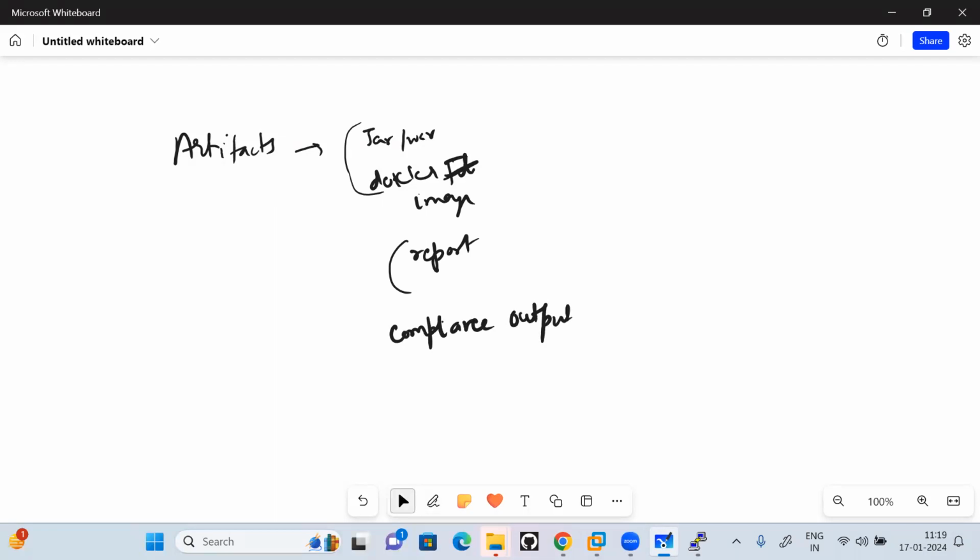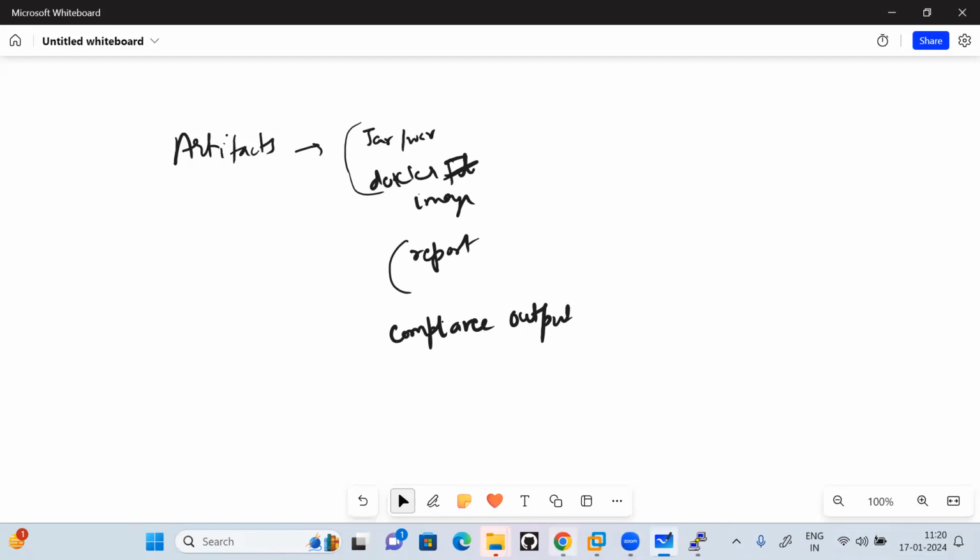Now the question comes, where will you publish this artifact? If it's a jar file or war file, you will use Maven distribution to distribute it. In case of a Docker image, you will use a Docker registry. In case of reports, depending on the plugins, you will publish them out. You can use JFrog Artifactory to release that. In this example, we are going to generate a text file, and I will publish that text file output onto the Jenkins dashboard only.